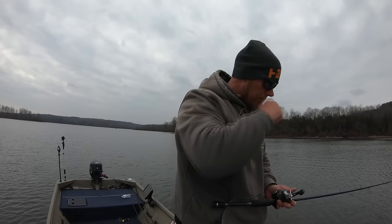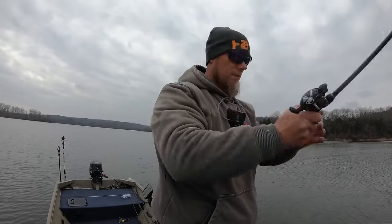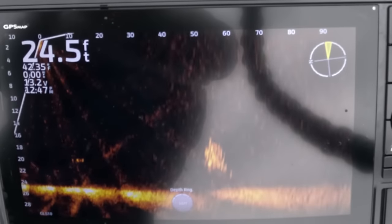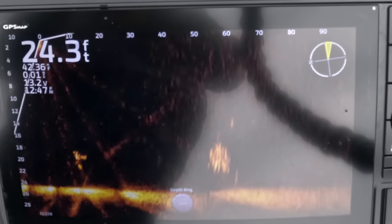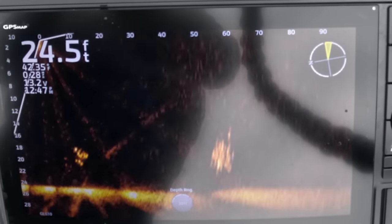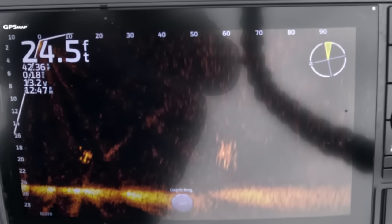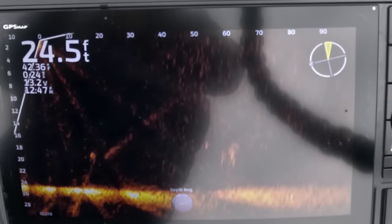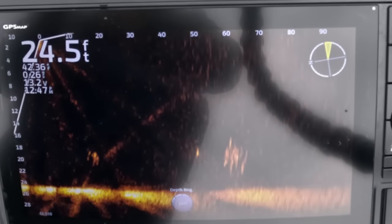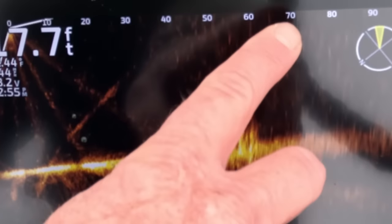There's your suspended fish — you see that a lot, fish just cruising around suspended. I'm going to make a cast with this underspin — there's a little group of fish out there. It's kind of important to get the bait above the fish. That was about a perfect cast — fish are out there about 55-60 feet and I'll start a slow roll retrieve to see if anything reacts to the bait. They're just kind of letting it go by. We've also got some more fish that showed up right underneath the boat — it's really amazing how many fish gravitate to the boat.